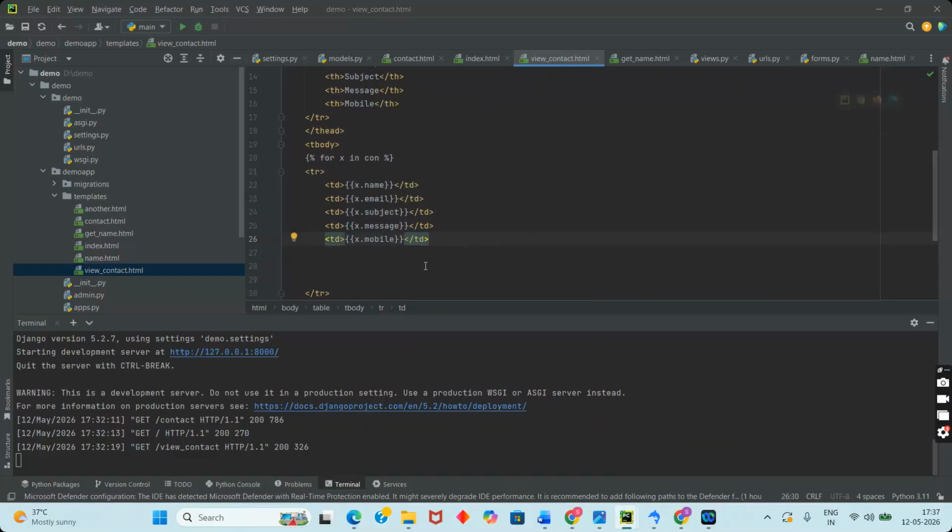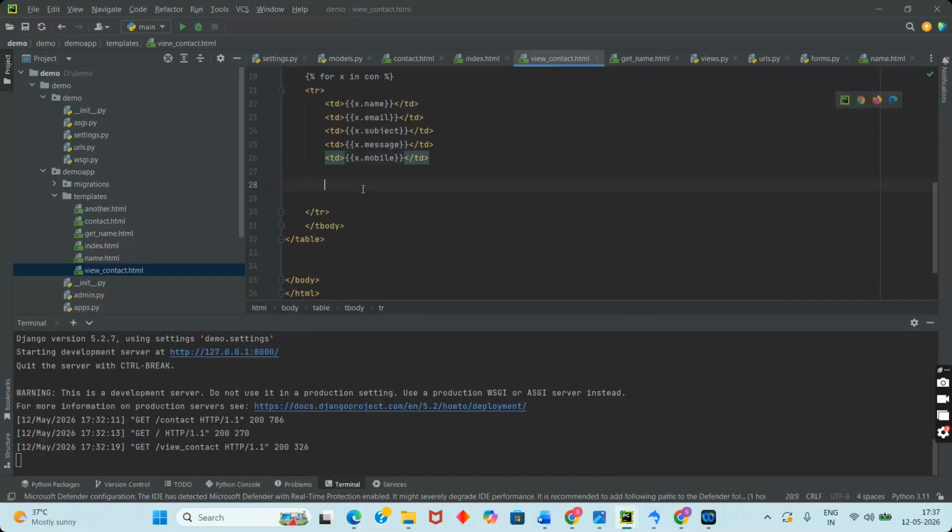So this is the way to write it to get the data. So let's see what we'll get. We'll get the data, or else we'll get errors. Let's see.